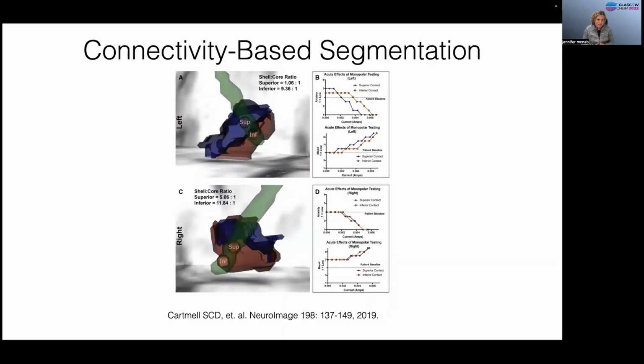the two different tractography-defined parts of the nucleus accumbens or in the same tractography-defined section. And you can see on the left side, on the top image, there's two electrodes that are in different parts of the tractography-defined sections of the nucleus accumbens. And in that case, they saw a very differential response when they stimulated from each of those two electrodes. Whereas on the bottom, when they appear to both be in the more inferior portion, they showed a much more similar response. So it's a really nice multimodal study to try to answer a very specific hypothesis.